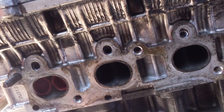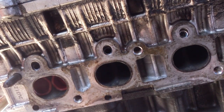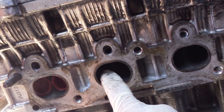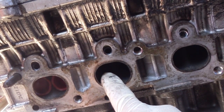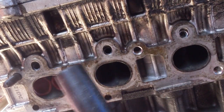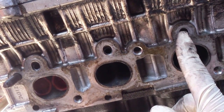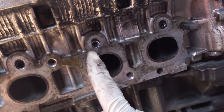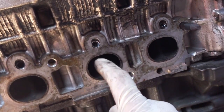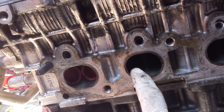People were telling me you only want to do this with the head away from the block because you can get shavings inside the combustion chamber. But what you can also do is turn the crank and make sure your valves are shut — if the valves are shut, you won't have any shavings go in. What you want to do then is grab a shop vac and suck it all out. I've already done these two right here, so make sure the valves are closed for the one you're about to do.